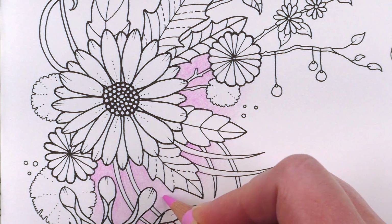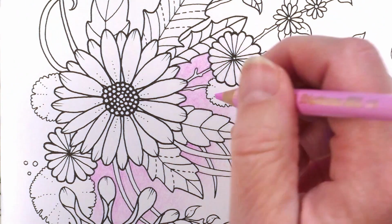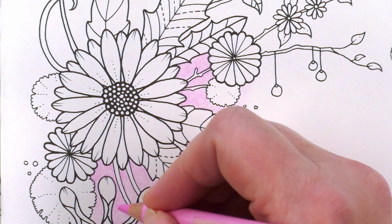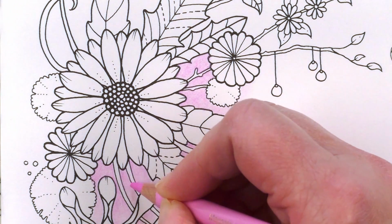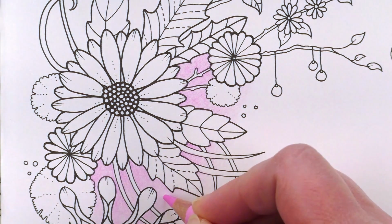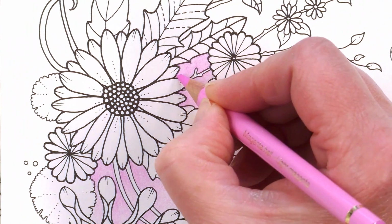There are two ways that you can make your colours look darker and more intense. The most common way that you see is to press harder to get brighter colour sooner with less effort, except for the amount that you're exerting to push down. The other way, which is preferable for doing these soft pastel backgrounds, is to just lightly build up several layers to increase the intensity. This will give you more control and will also give you a much smoother result. Don't be tempted to press hard at this stage because you may end up with a streaky looking background.